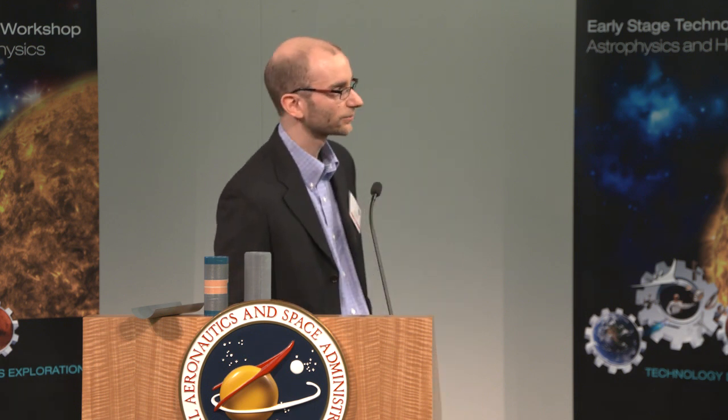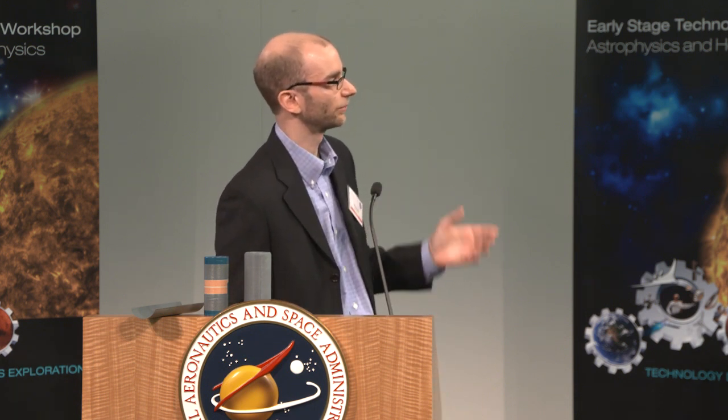So this occulter is very large. It's 34 meters tip to tip, and it needs to fit inside a standard fairing of a launch vehicle. So how do you do that? And that's a tough question. JPL has developed a structural concept for the entire deployed system, as well as a mechanism concept for how the system will be stowed.